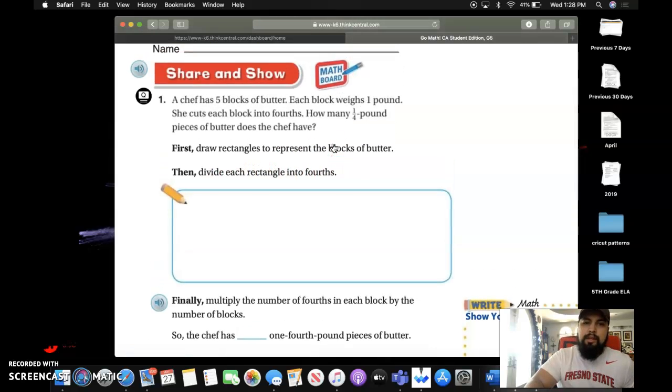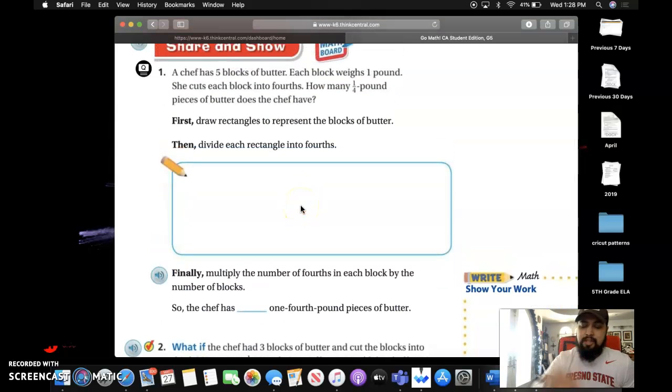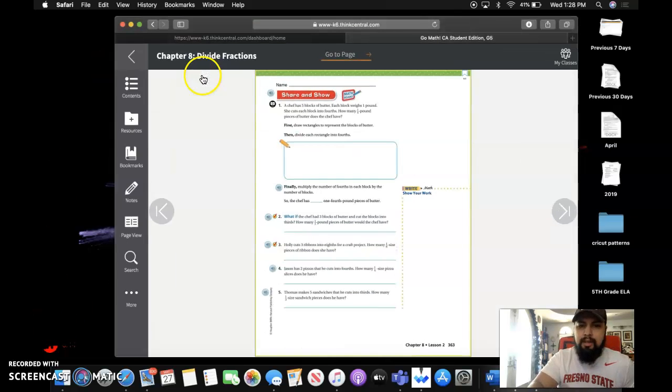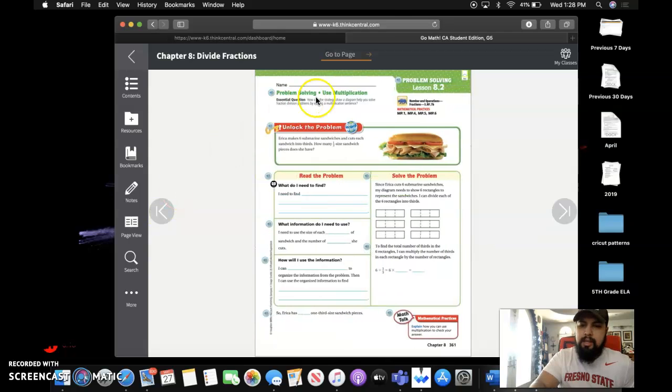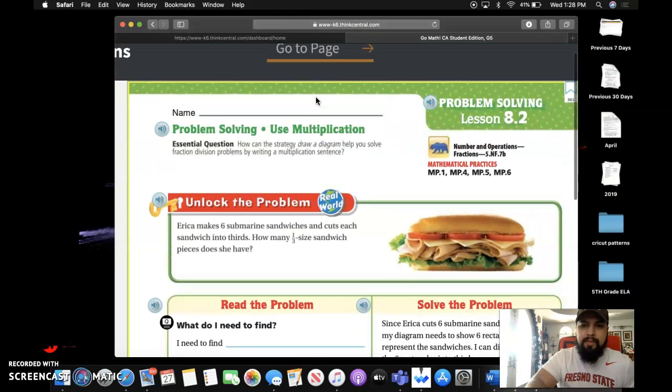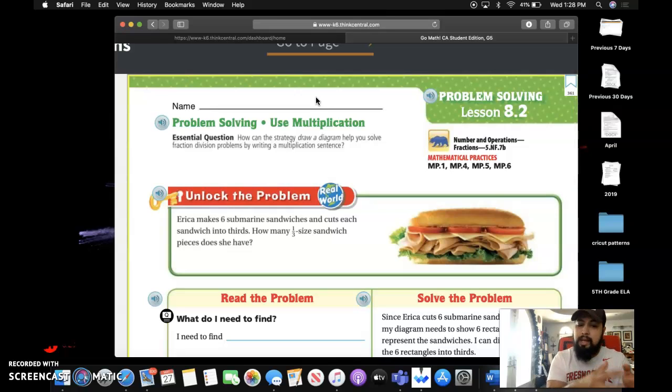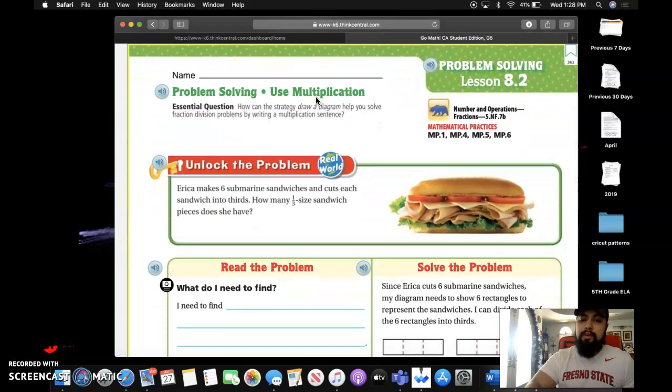Okay, like I said, Go Math kind of over scaffolds, which is why we didn't use a lot of this stuff until we got to this point. But yeah, that's pretty much it for this lesson. It was really easy, and like I said in class, and like I always say, you got to pay attention to the beginning lessons, because the following ones build off of that. And if you don't pay attention, or you get lost, or you don't ask questions for lesson 8.1, then you're going to be lost in 8.2 and 8.3. And like I said, division is a big part of going into 6th grade. If you don't know how to divide, you're going to be lost.